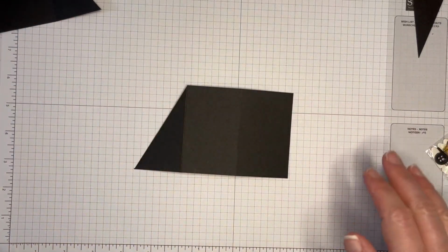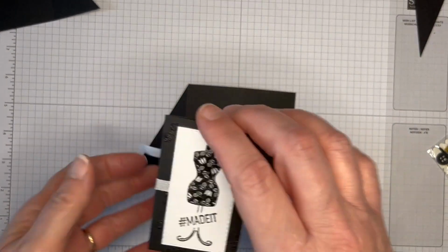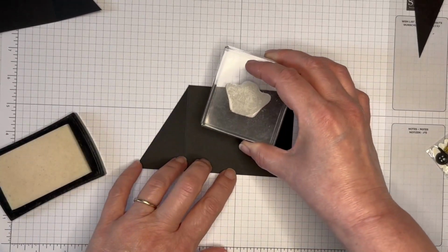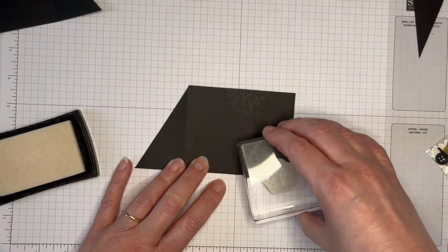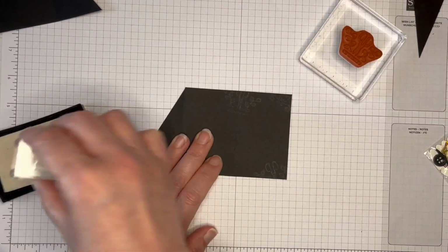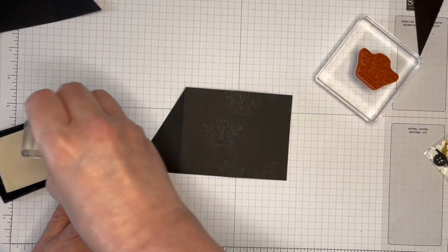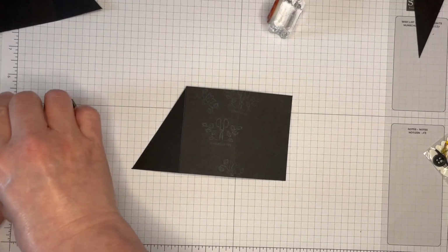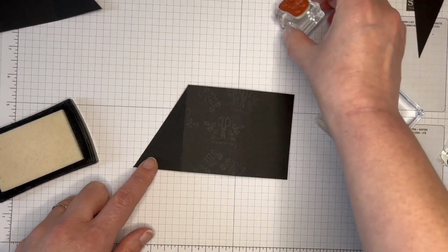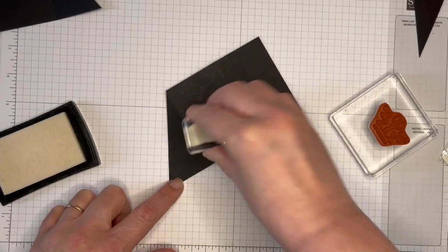Now, as I said, I added some stamping just to decorate the package. You won't see an awful lot of that one, so don't need to bother about doing a huge amount of stamping on that side. Using Versamark, here it is. You will see the corners, so I'm just adding little bits there, pop that there, just randomly stamping them, turning them round. It's just a little bit of an extra detail. There, another one of those in there.